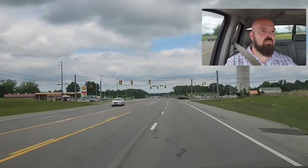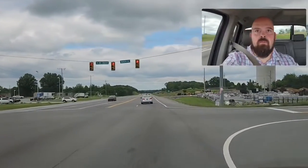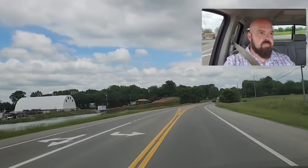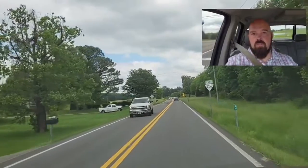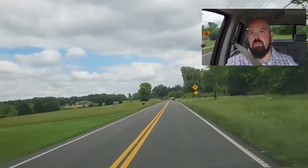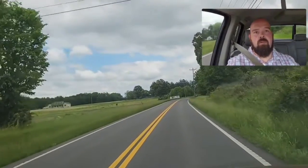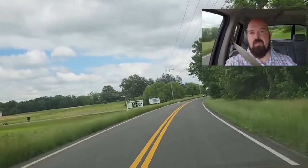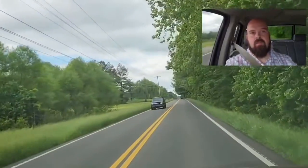Alright guys, so this is 257 right here. We're going to check out a couple of neighborhoods they have down this way. 257, some other people call it Betts Road, but if you take a left, it would turn into Mount Zion Road. So just let you know so you don't get lost. Some of this right here is still a little underdeveloped and everything, which is one good thing about Greenbrier, which is one reason why you got a lot of builders that are trying to get into Greenbrier. But I tell you what, the city has done really good. So the city, the homeowners, they have really fought back big time on these big developments coming in, and that's why a lot of these developments are coming in with like 1, 2, 5 acres, that kind of thing. So I think that's a great thing that they can do.